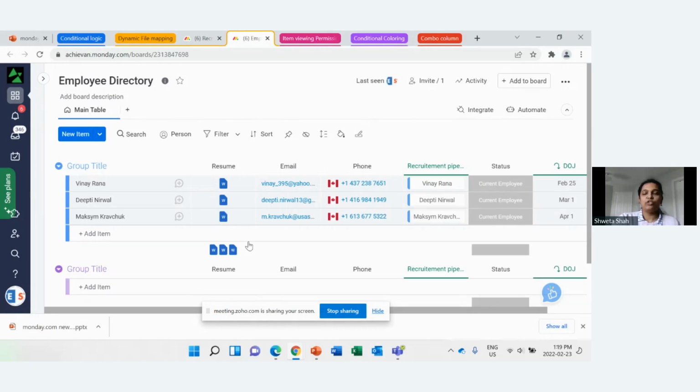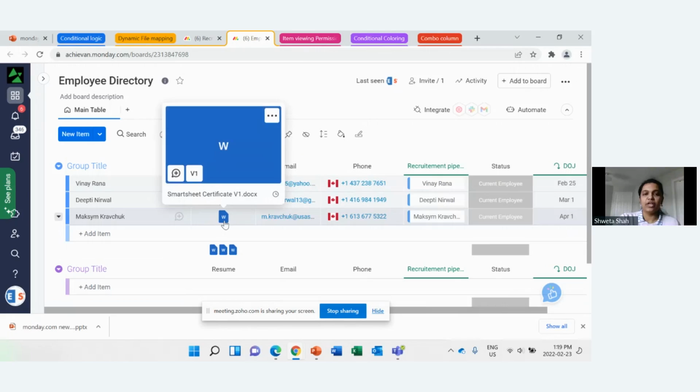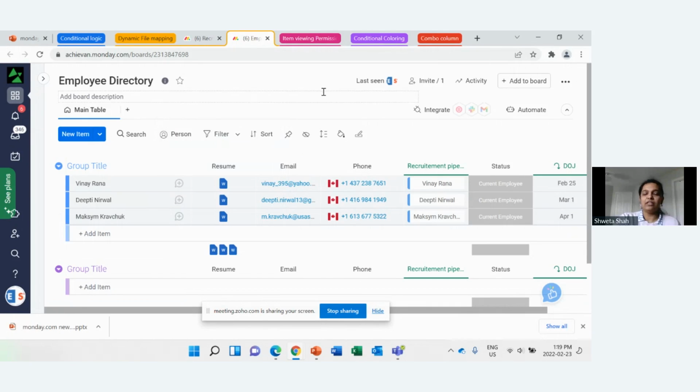Yes. So now the automation has kicked in and you see this employee and all his details are coming here. Also the date of joining along with his resume file. So we don't have to upload the file into two different places, but with one click, we took the one action and the data reached both places.